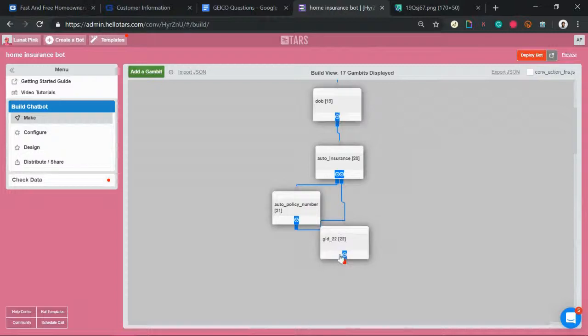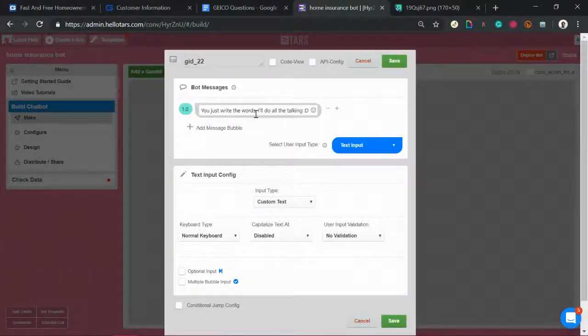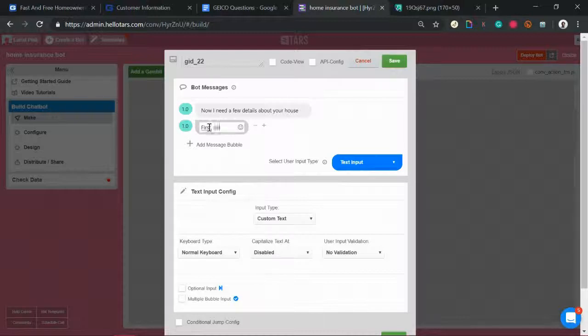So now that we've moved on to asking them about their house, we can prime them for that. We can say something like, now I need a few details about your house. First, what is the street address?